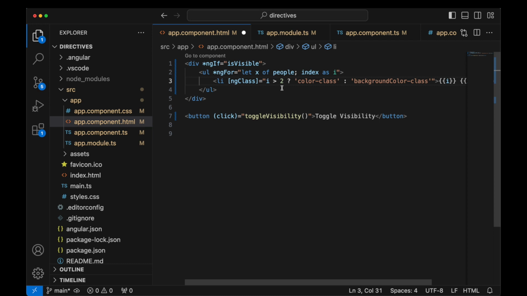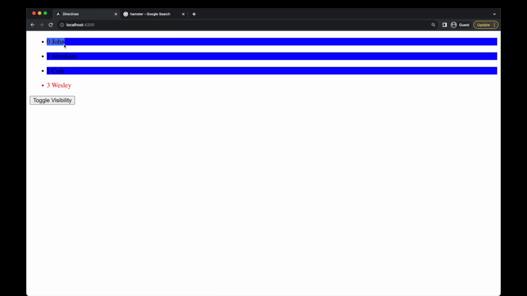This is a short form for an if-else statement. If i is greater than 2, we're going to set the class property as color class. And if it's not, we're going to set it as background color class. Now if I look at our code, we're going to see that the first 3 are not greater than 2, so they get the background color class, but the third one just gets the simple color class.